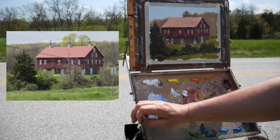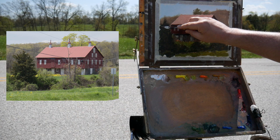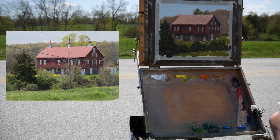Okay, so I had to clean my palette off a little bit. Good on that. I'm gonna leave off the barn for now. There are some cupolas up there I still have to get in if I want to. I think they're pretty important, but I wanna go back to the foreground and just strengthen this up a little bit more.